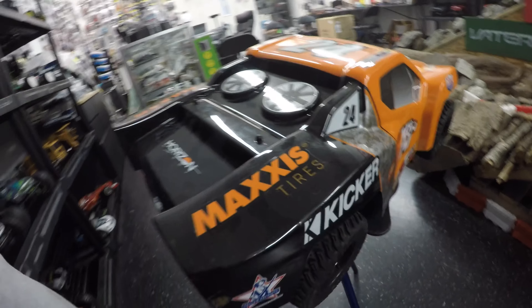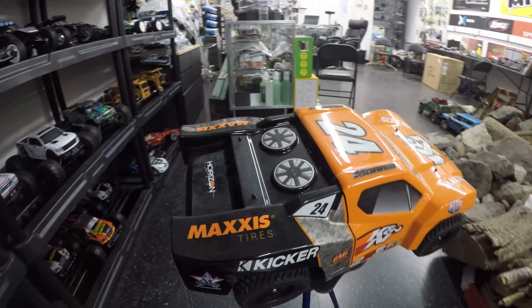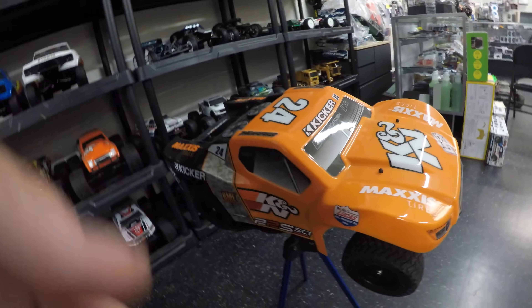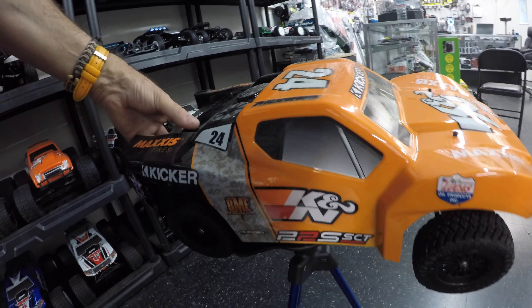I review a lot of cars and get to look at a lot of different stuff. When I've taken the body off this thing, as I will do in just a second, it has most definitely caught my attention. I think it's huge value for the money — very lightweight and pretty well built as well. Anyway, let's get that lid off.